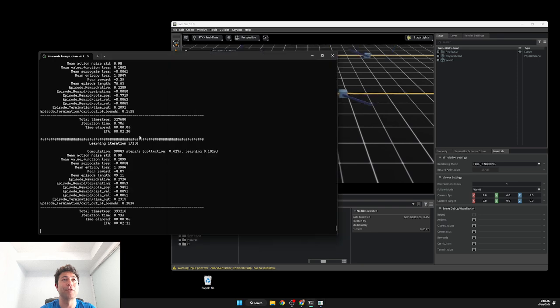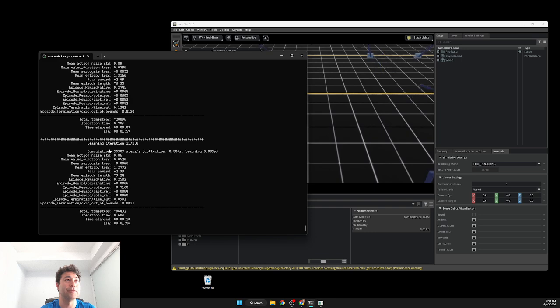If you go here on your terminal, you can see the reinforcement learning steps and epochs happening with the reward results, right? It's calculating all the model performance, the reward, the loss, total time steps, episode termination time, and all of that, right? And you're running 150 iterations, right?